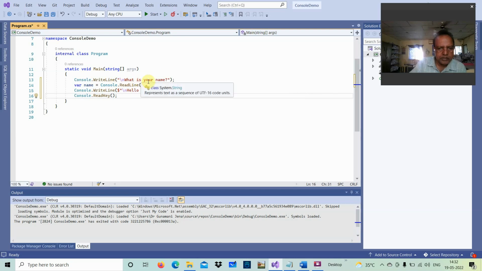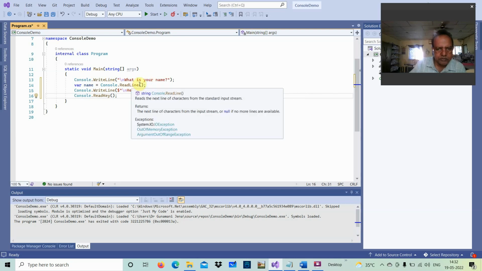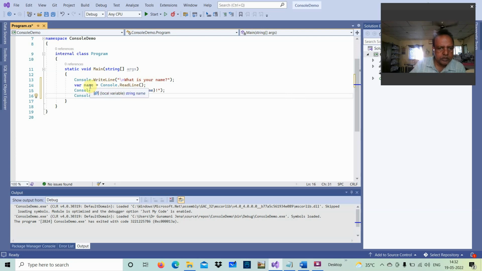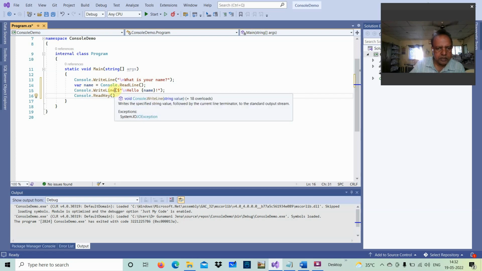What I am writing from the keyboard, it will read. So ReadLine, and that is stored in the variable name. Okay, var name is equal to Console.ReadLine. Then Console.WriteLine, here I'm writing a dollar sign, and under double quotation \n hello, and in the braces I'm writing name, because I store in it the value that I'm typing.